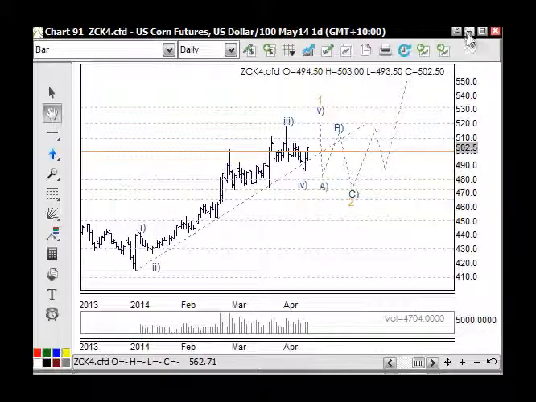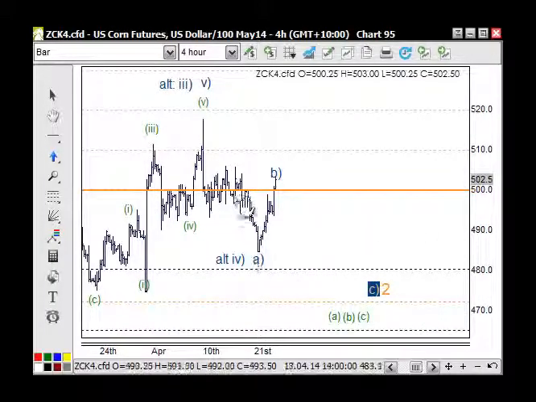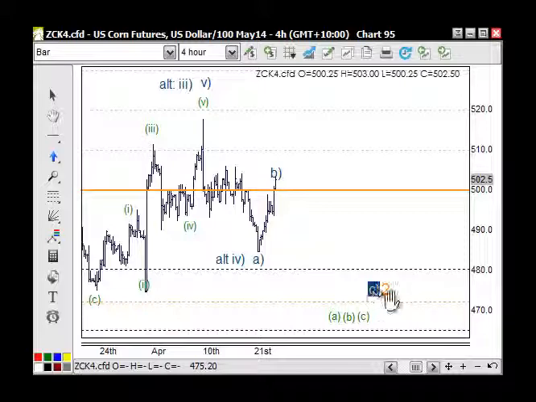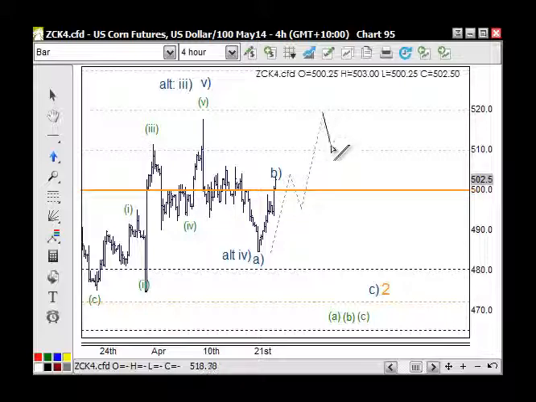Now, I just want to drill in here a little bit. So our 2 counts originally were, we were looking from the high here, we're looking for an A wave down, a B wave to where it is now, then a C wave down to here for wave 2, and then a move up through here. Now, the alternative is this being wave 4 here. And if this is wave 4 here, then we're going to be looking at the first high above the level. So we'll be looking at wave 1, wave 2, wave 3, wave 4, and wave 5 up here, and then coming down for the A wave over here.